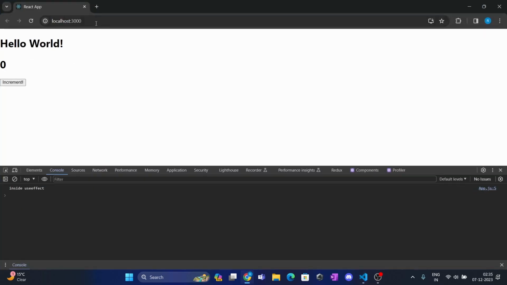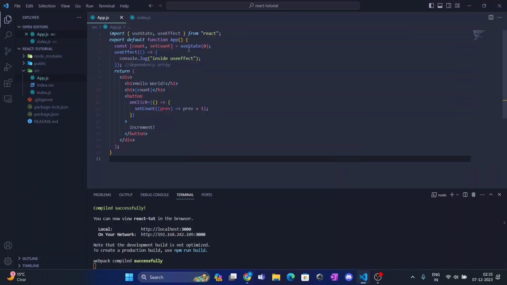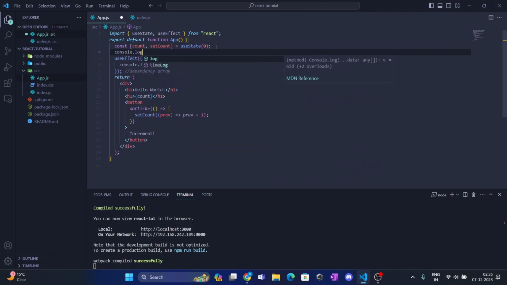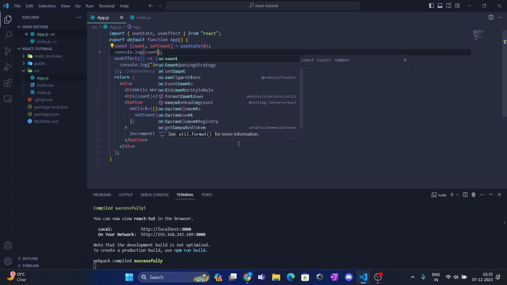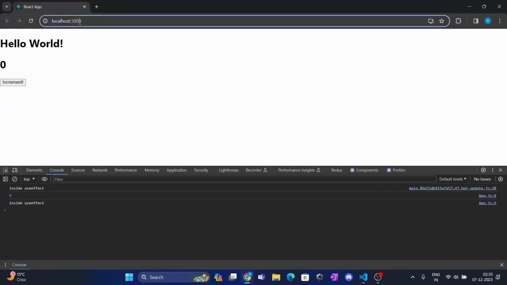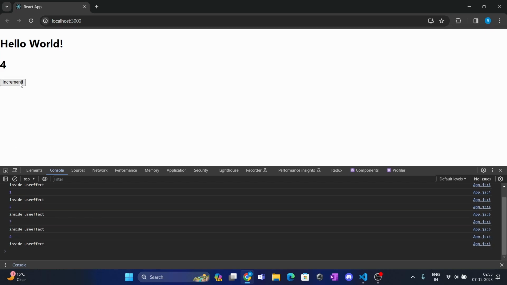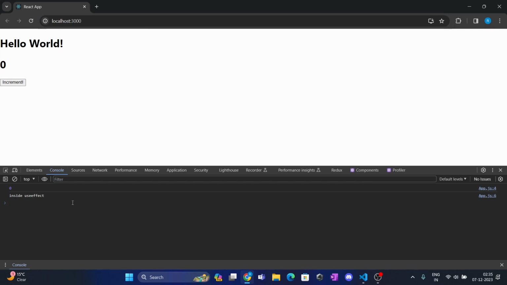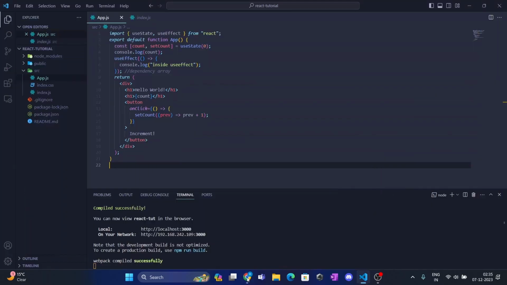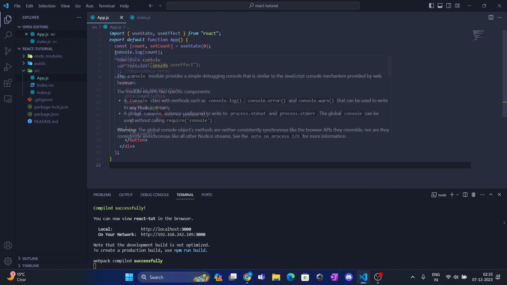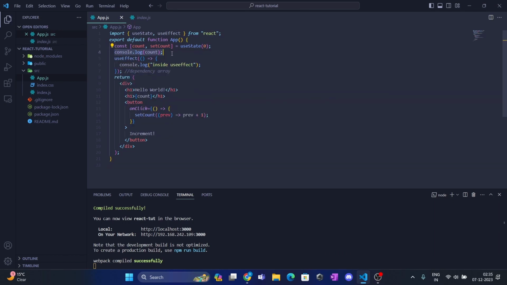All right. So let's console log "inside useEffect", and let's console log the count variable as well. Okay, let's refresh. This is working. What's happening here is that the count is logged first, and then when the component renders, when this UI renders, the useEffect executes.